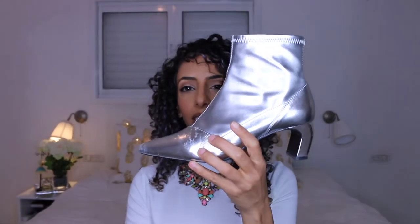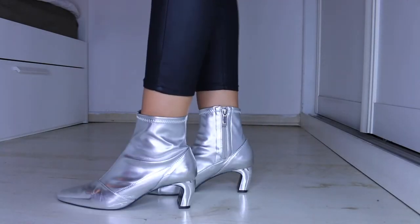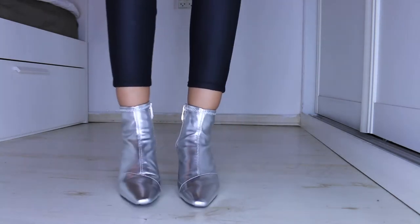The next pair I bought from Zara is this gorgeous silver pair - I saw Danielle Bernstein wearing them; she's an amazing fashion blogger. They're very unique, all silvery metallic. They have a tiny little heel with an amazing shape. I wore them all day and they were super comfortable. They reach just above the ankle, and the tip is slightly square - not completely pointed. I highly recommend them; they're super trendy with jeans, leather pants, basically anything.